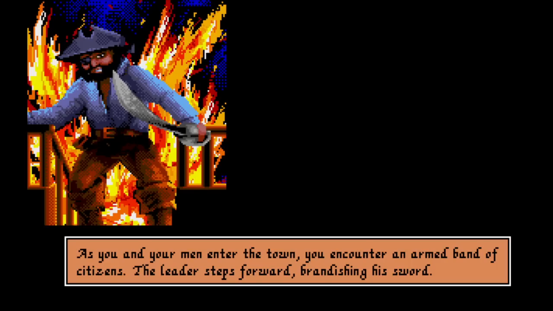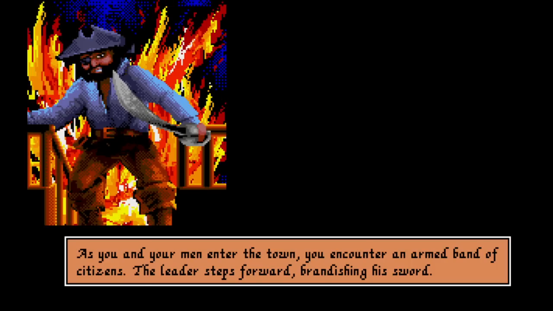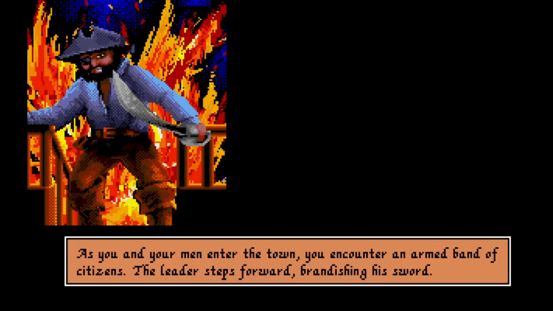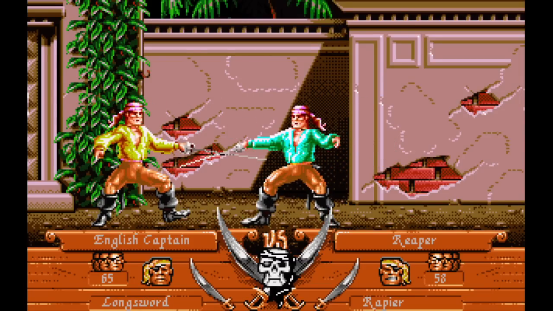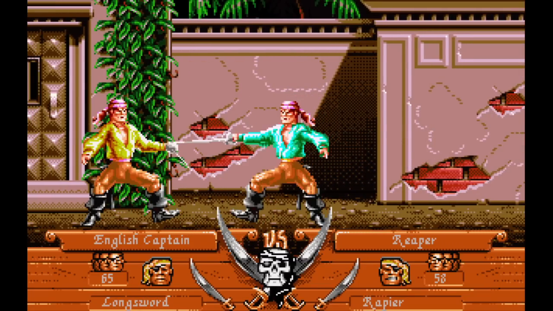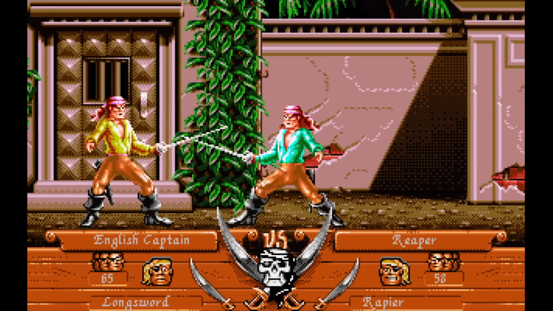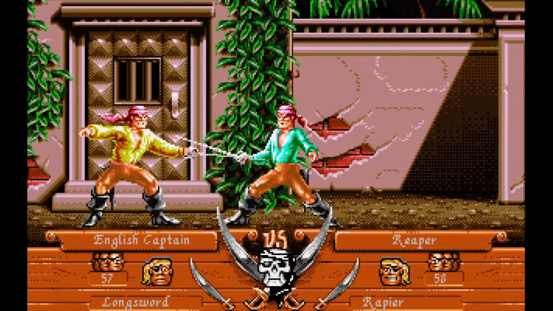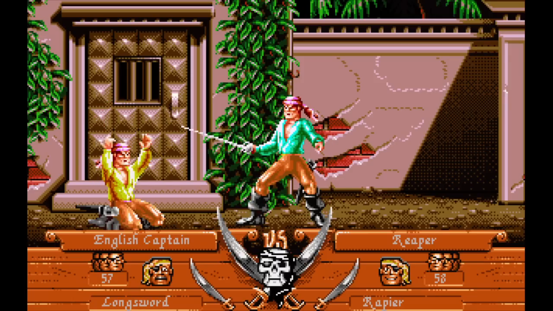Hearing the jaunty music is a little, there's some dissonance there. Alright. Pick my dear old friend Rapier. Oh my goodness. Look at that attack speed, skill at fencing, combined with the Rapier. Oh.